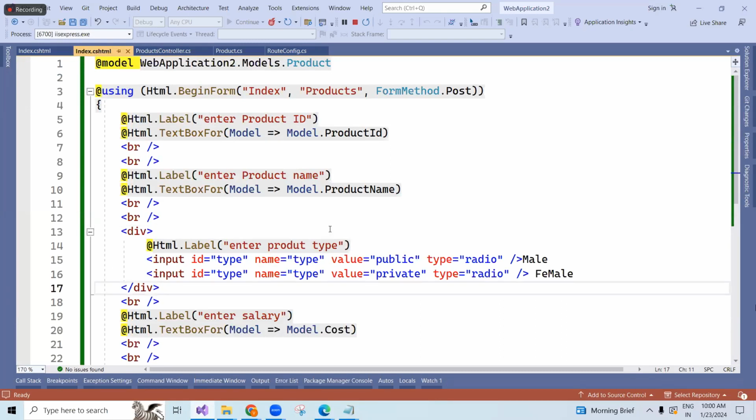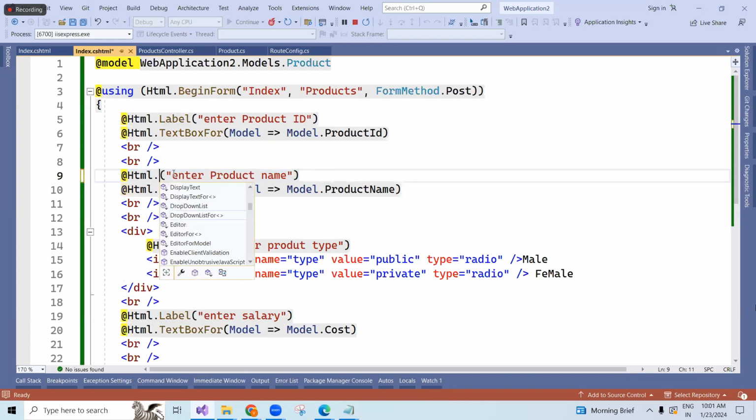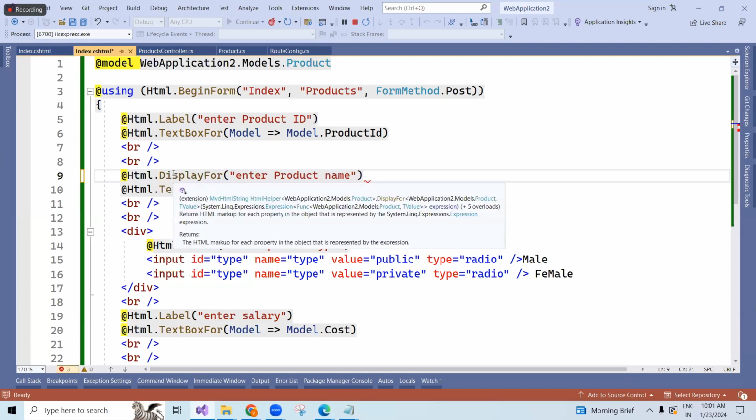Or else if you want to use some custom name, like product name, in our UI we always give a space between product and name, right? If you want that, then simply go for Label, or else go for DisplayNameFor. Got it? Both are basically the same, but with a little difference. Clear for everyone? Okay.